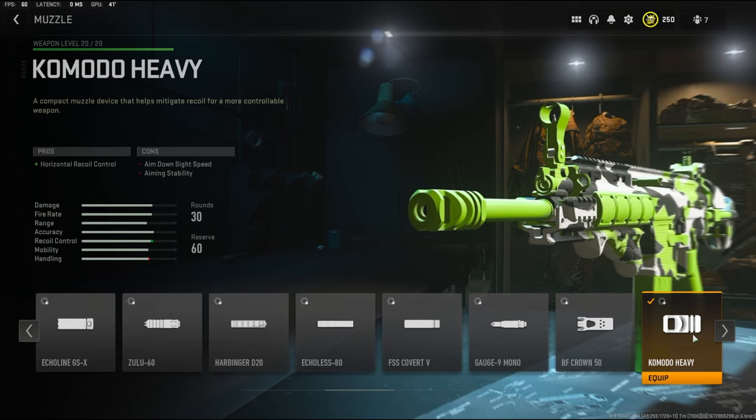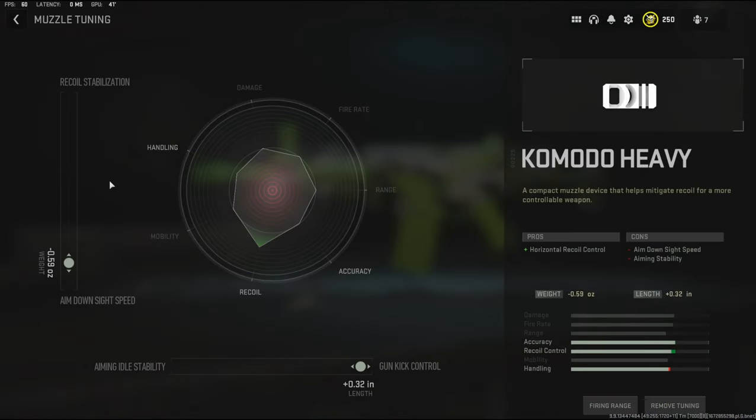Over on the muzzle, I'm using the Komodo Heavy. It adds horizontal recoil control, the cons being aim down sight speed and aiming stability. And with the tuning, I'm going with negative 0.59 ounces to the weight to add aim down sight speed and 0.32 inches to the length to add gun kick control.